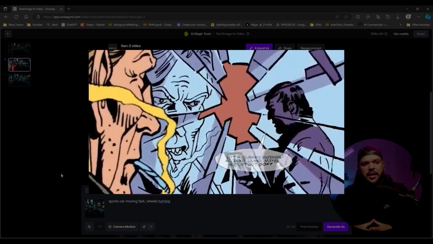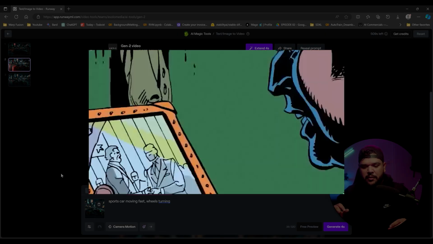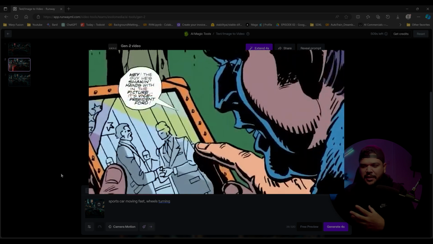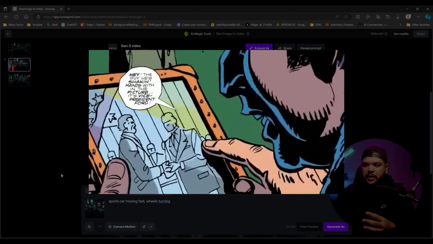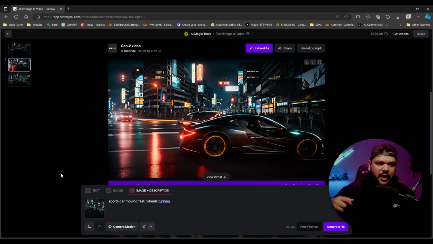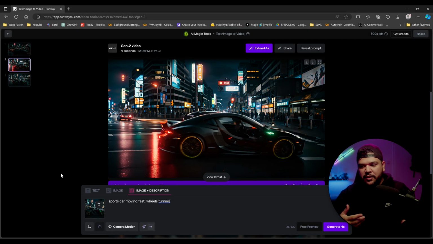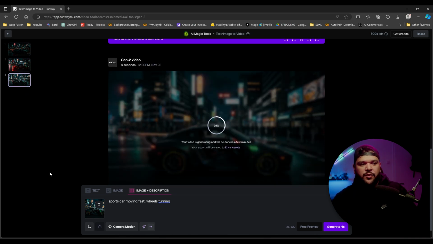I don't know if you've ever seen like those visual comics where there's like subtle movements happening, voice acted and music and all that, but it's just like comic book panels, and then you see like a subtle movement and it kind of, you know, breathes a little bit of life to the panels. I think this would be amazing for that.